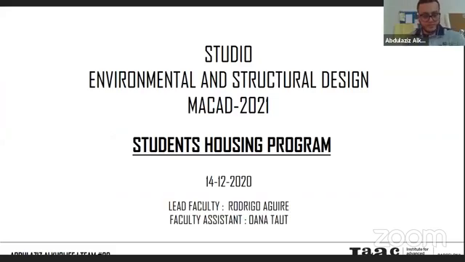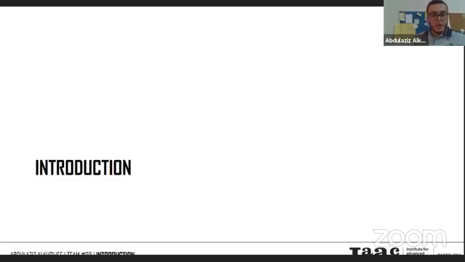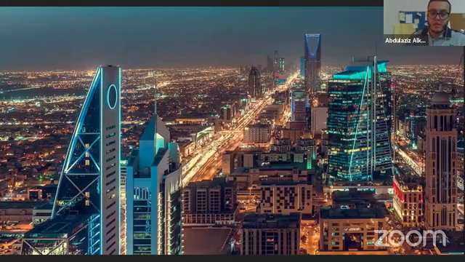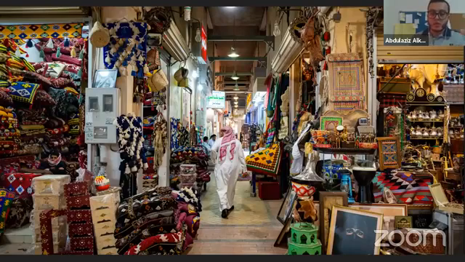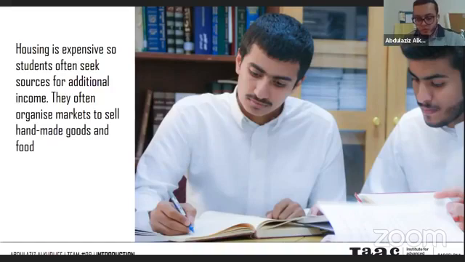Okay, let's start. My project is trying to solve a social problem with the student housing program in Saudi Arabia. This is the top view of Riyadh, and we have different zones in Riyadh, which are the contemporary and skyscraper zones, and on the other hand we have the traditional and old cultural souk. But in between them, one of the most common student problems here in Riyadh is housing costs.